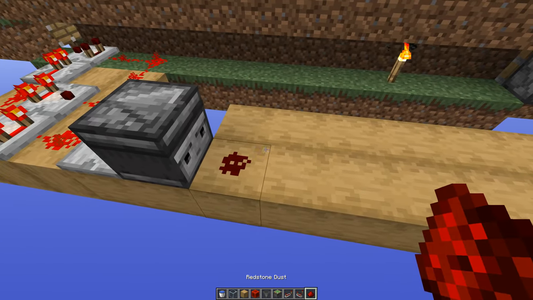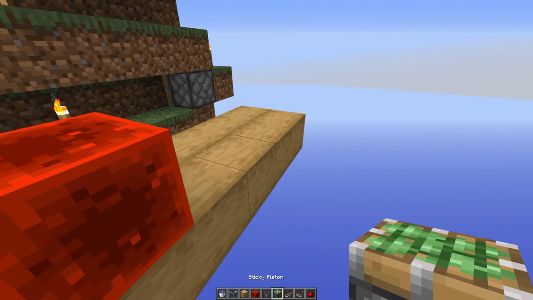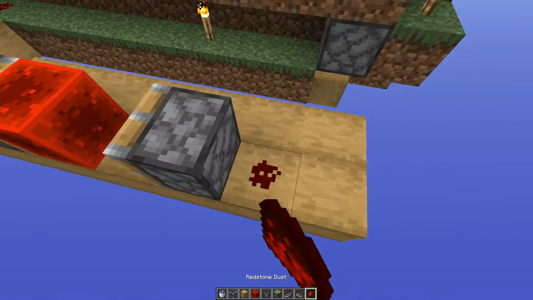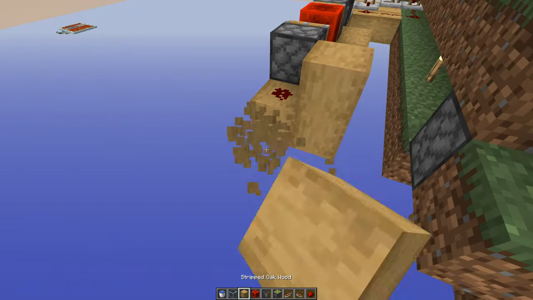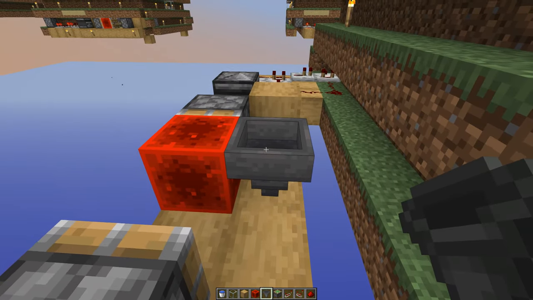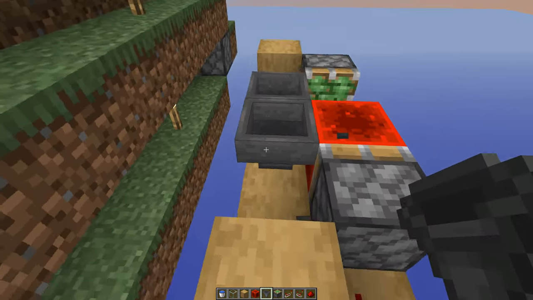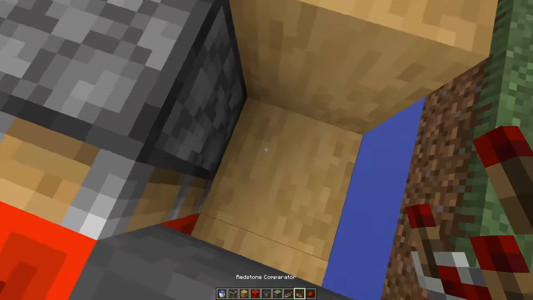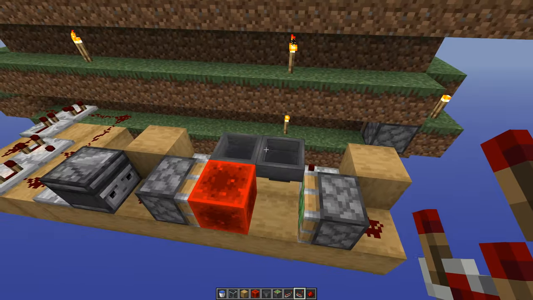We need a piece of redstone here, sticky piston, block of redstone. And we need another sticky piston, and we need a piece of redstone, and then we need a block, and a block, and then in the middle here we need 2 hoppers, one facing into the other. Standard hopper clock, guys, everybody knows how to build one, if not, look it up. So that's that clock there.